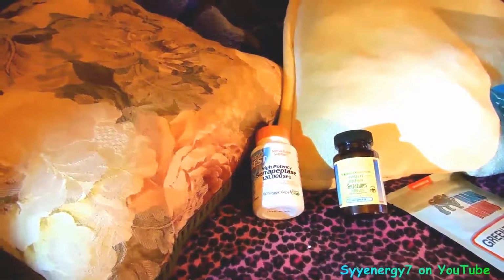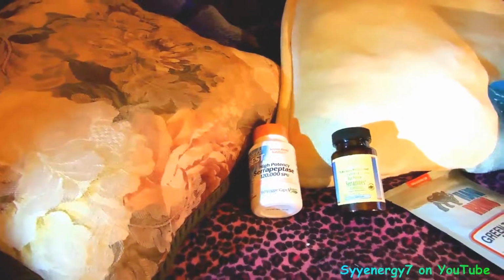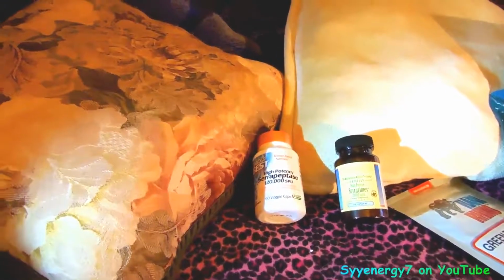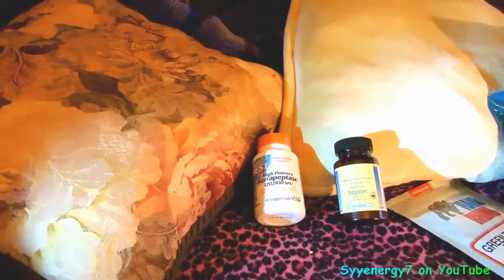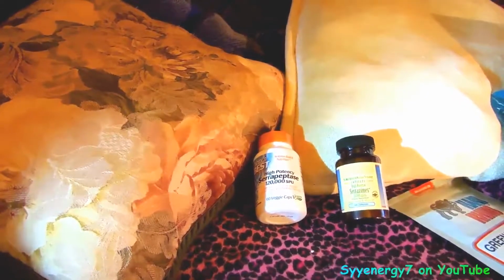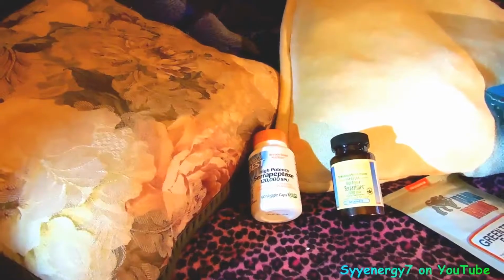If you take a lot of calcium and you do not have enough vitamin K2, then the calcium can build up in your veins and your heart and cause a blockage. It's not simply taking too much calcium. It's actually a lack of vitamin K2.